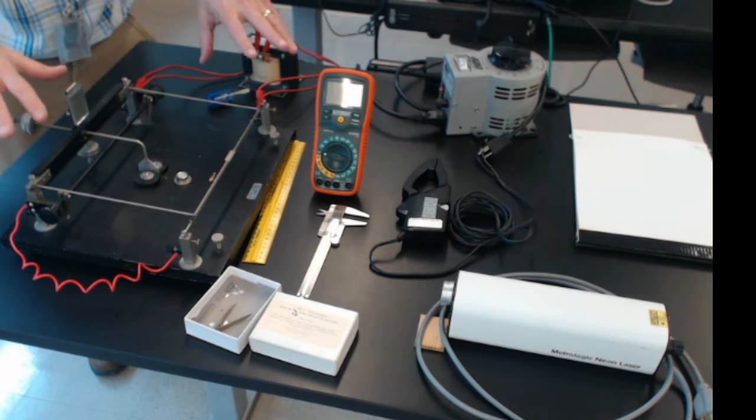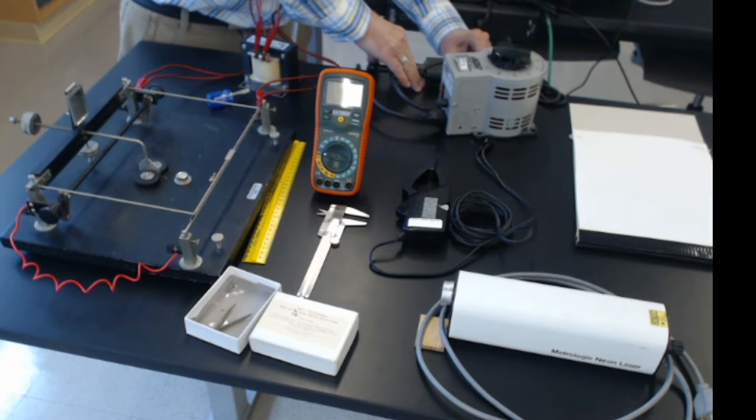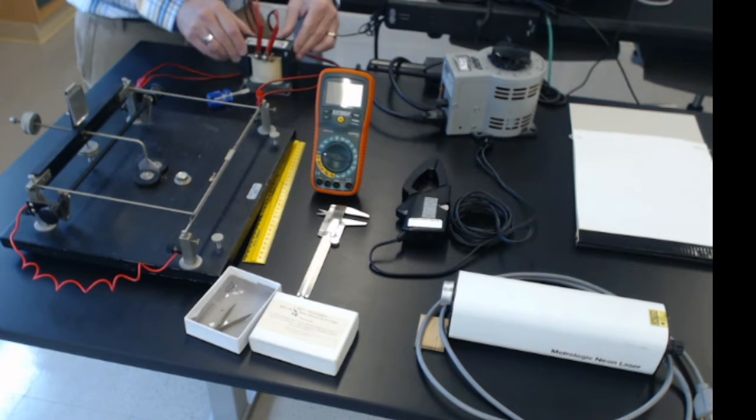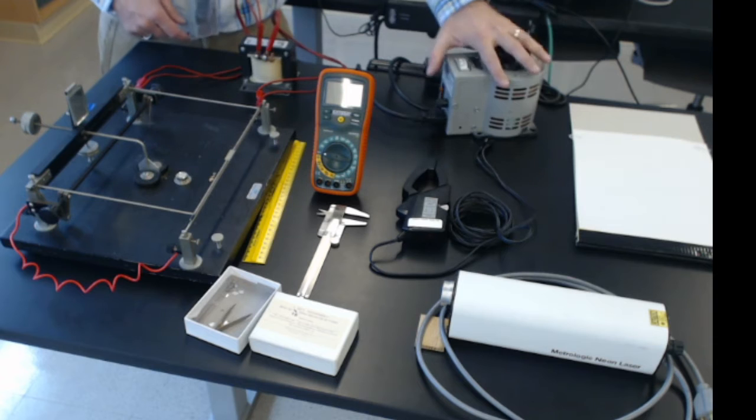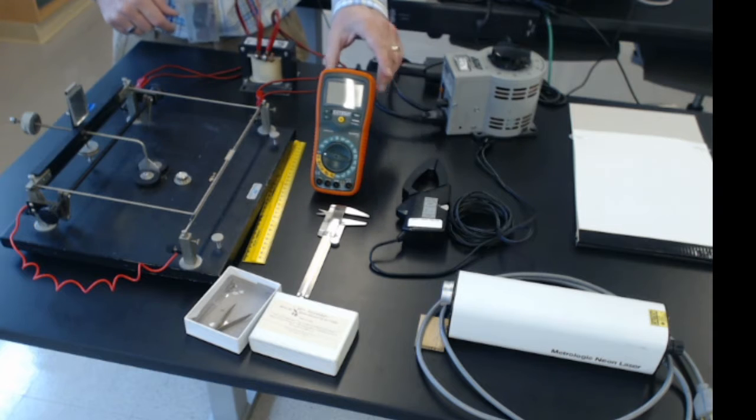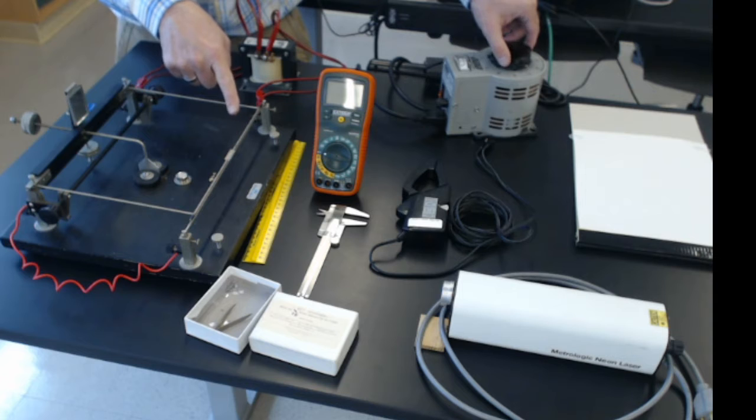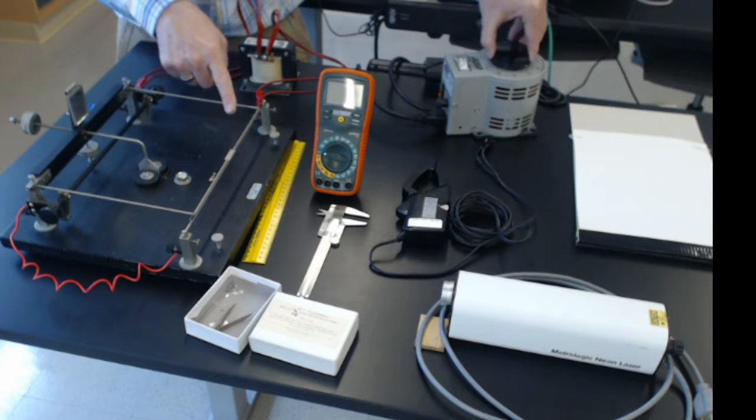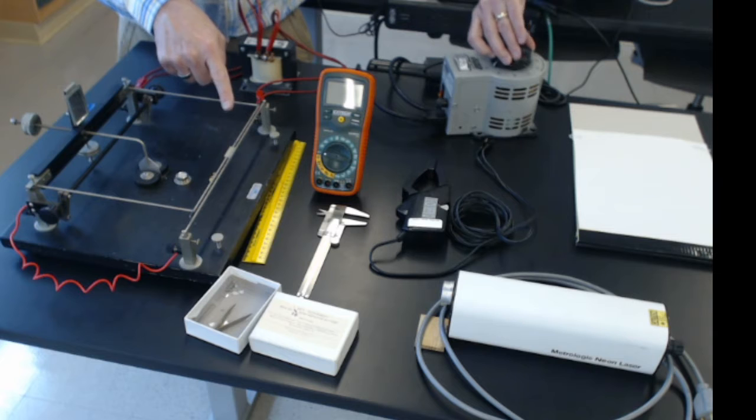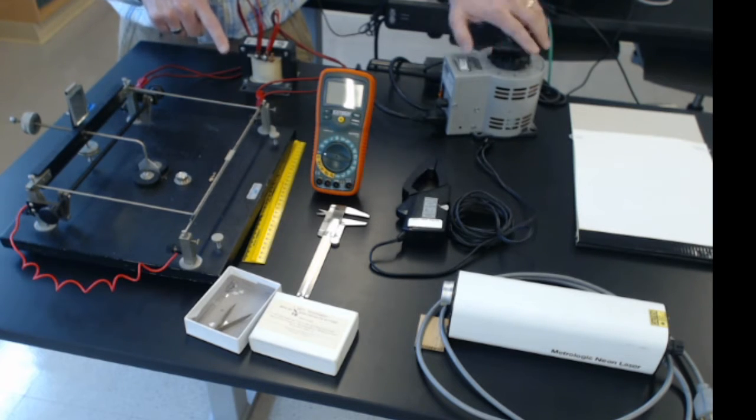And now, and in fact, maybe we can see a demonstration of the effect. So I've balanced the balance. We'll look at it more later, but I've balanced the balance. I'll plug this in. I've got the current. High voltage comes out of the Variac, goes into the transformer, gets turned into high current. We may go up to about 15 amps, and goes around through the device. And so if I turn this on and turn the power up, can you see the force, the demonstration of the force between the wires? Yes, look, they're repelling each other. And it makes a nice hum. Okay, let me turn that off.